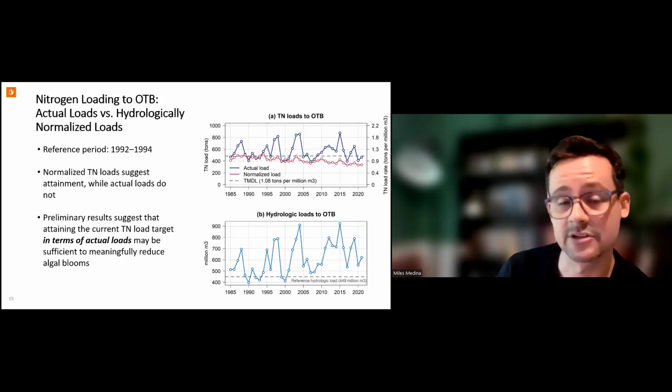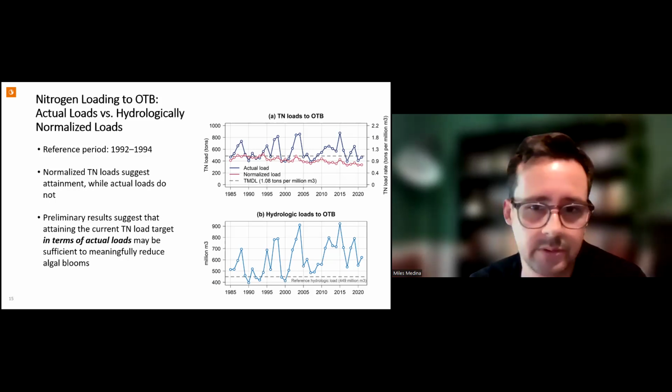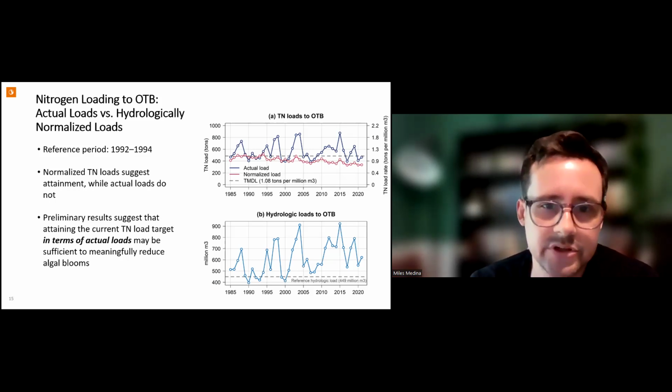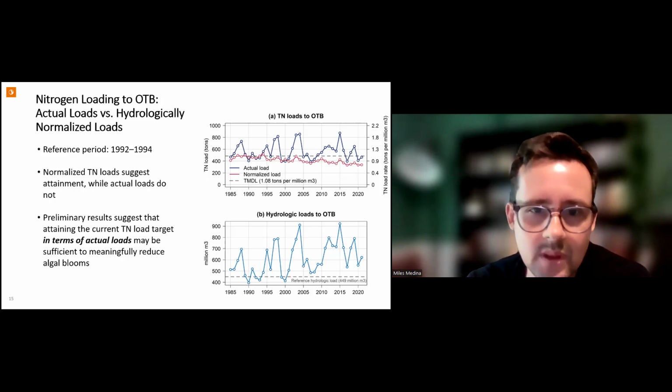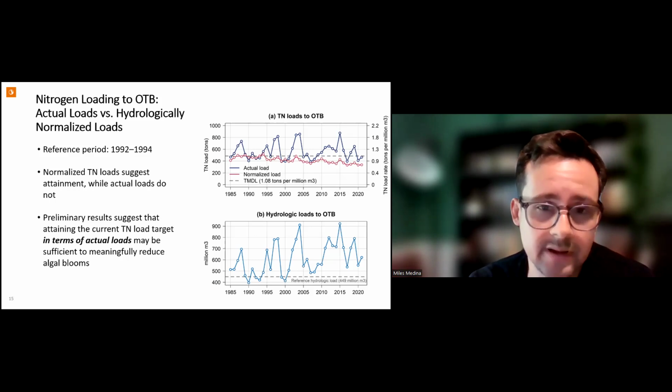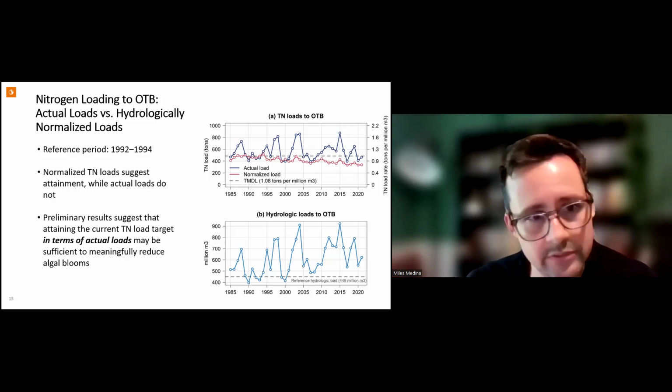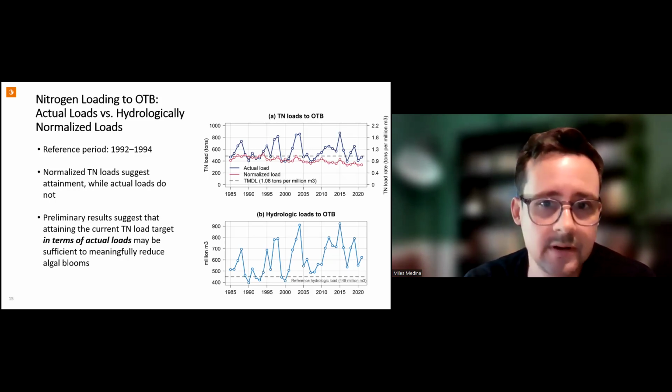One of the things that came out of task 1 was the realization that there's this discrepancy between the actual nitrogen loading coming off of the Old Tampa Bay watershed, which is shown in the top panel there in blue, and the hydrologically normalized loads, which are adjusted based on runoff and ultimately rainfall during the early 1990s reference period, 92 to 94.